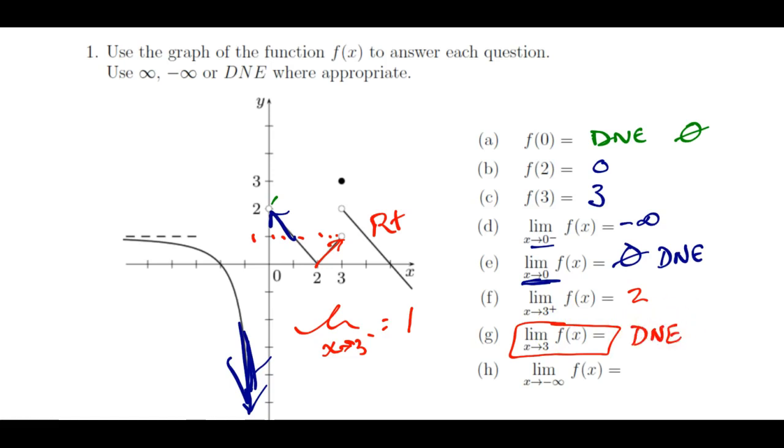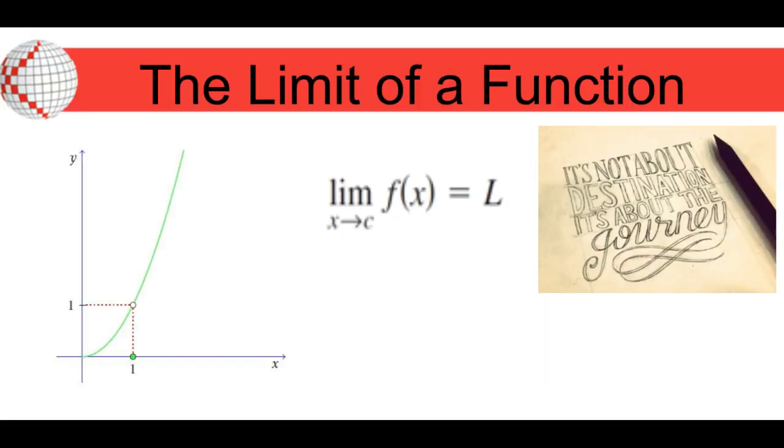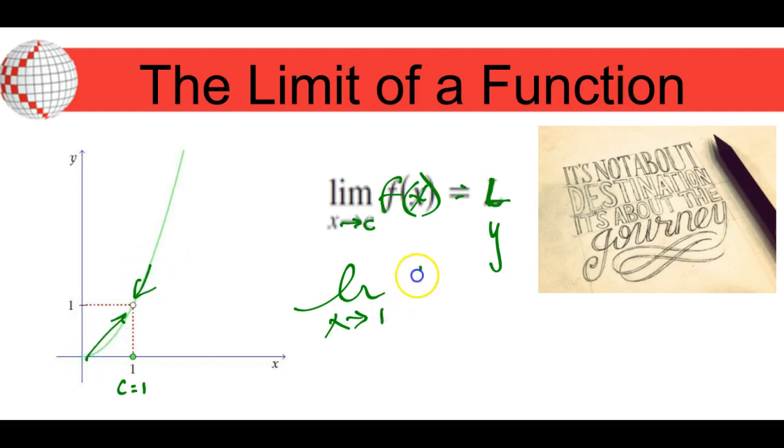And then this last one is looking as x approaches negative infinity, which is way out here, way to the left. And it looks like the limit is 1. The y value is the limit. So the definition of a limit is the limit as x approaches some value c, and c here would equal 1. It's some x value of the function equals L, which is the y value. So in this case, the limit as x approaches 1, well, as long as it's from the left and the right, then I would say f of x is equal to this one.